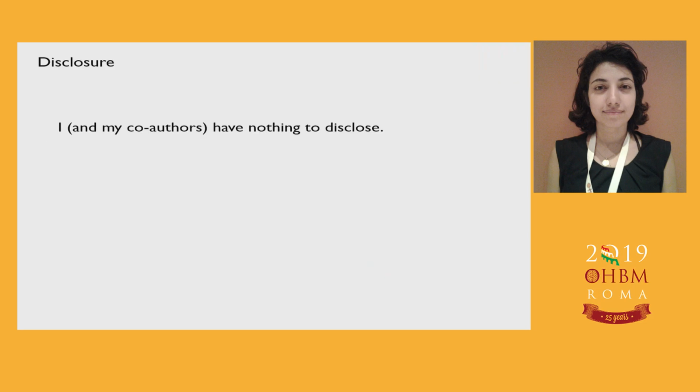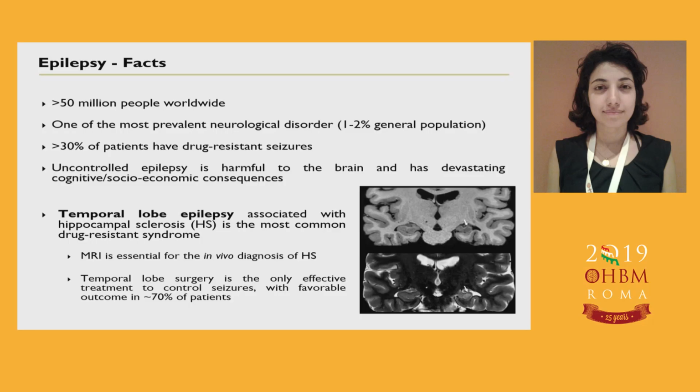I have nothing to disclose. So to give some general knowledge, epilepsy is a devastating disease that affects 50 million people worldwide. It is one of the most prevalent neurological disorders. Among them, 30% of patients have drug-resistant seizures. Uncontrolled epilepsy is harmful to the brain and has devastating cognitive and socioeconomic consequences.